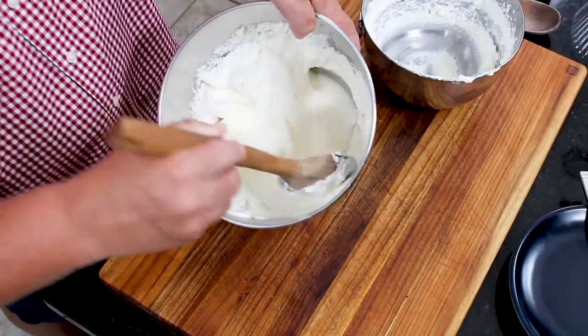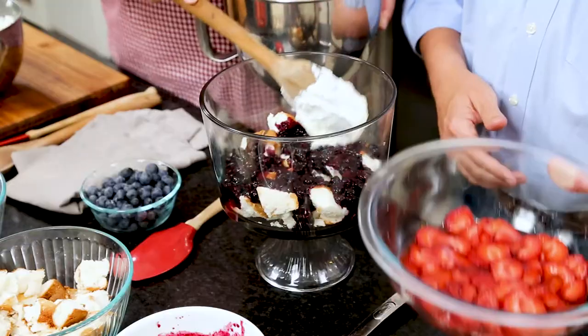So anyway, you're going to want to use half of everything. So we used half of the angel food cake. We used half of the blueberries because we're layering. And now we're going to layer on, look at that cream, y'all. While you're layering that on, I'm going to just go ahead and dump it in there.